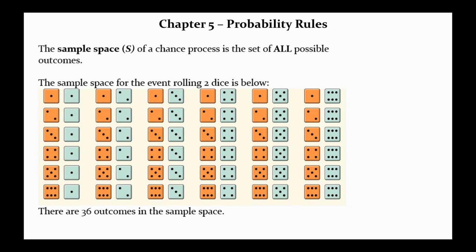When you take a test, what is the sample space of outcomes that could happen? 1 through 100%. Or if there's extra credit, over 100%. What about in terms of letter grades? How many things can happen? A, B, C, D, or F. You're not going to get anything other than that. If it's 90 or above, it's an A. If it's 80 to 89, it's a B. If it's 70 to 79, it's a C. 60 to 69 is a D. Anything below that's an F, right? There's nothing else you can get on a test, right?